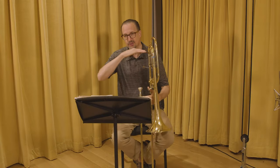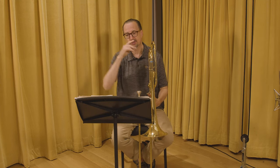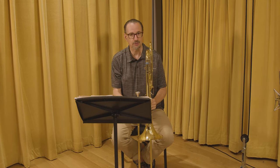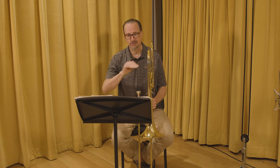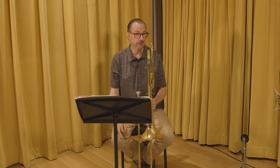Right, so that you're just really sustaining the sound and you're getting used to making the adjustments without having to take it off your face and find the magic embouchure to play it. Because that really works about 50% of the time. Okay. So you're going to get much better fundamentals and much better results if you think about sustaining your sound. And then you can go back and try to play things up to tempo.